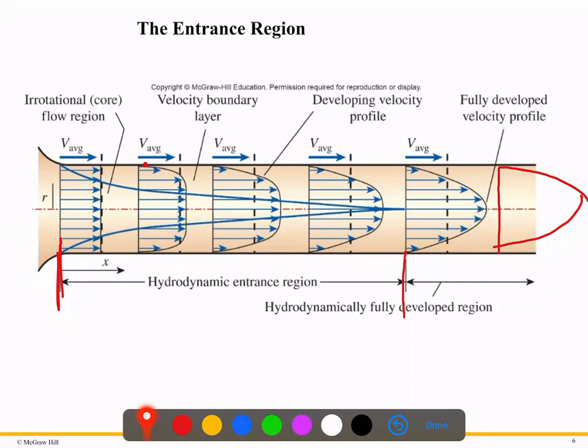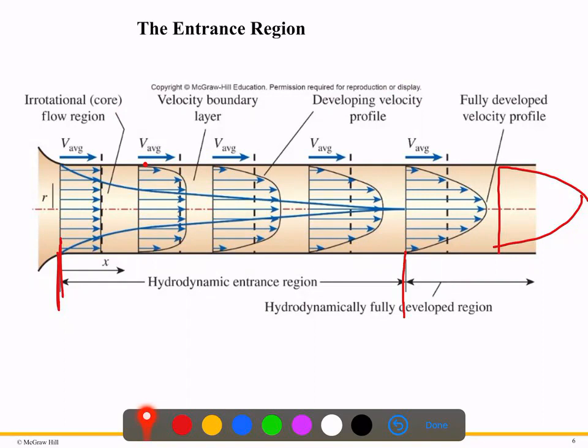You already know that. Up to this point, we'll say this is the entrance region, and this length we will call the entry length. Entry length is the length where the flow becomes fully developed. And we know basically the two boundary layers just intersect at this point. We already know this, and we'll have more discussions during the tutorials.